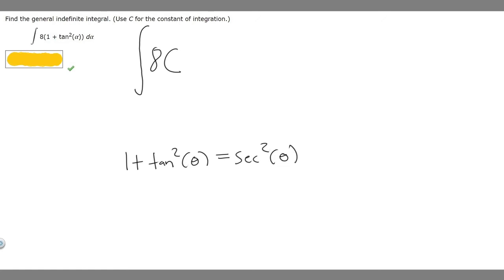So basically what we can do is take this and rewrite it as the secant squared of A, and then dA. Now that we've got that, we can just find the antiderivative of this function.